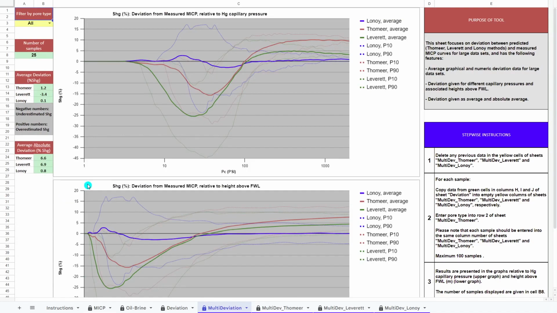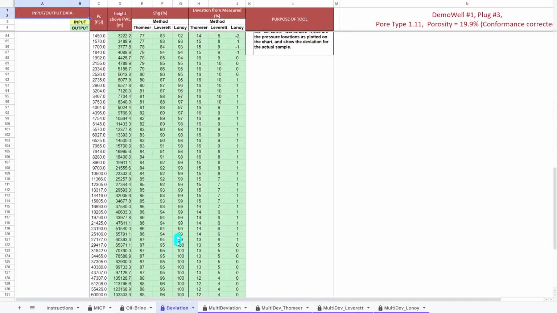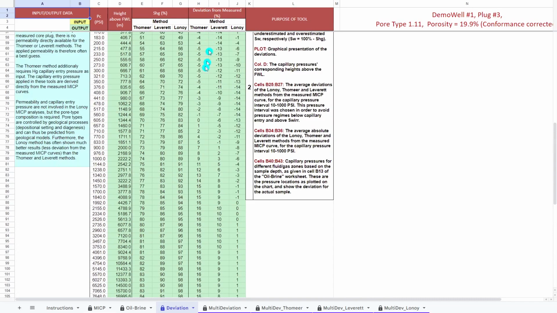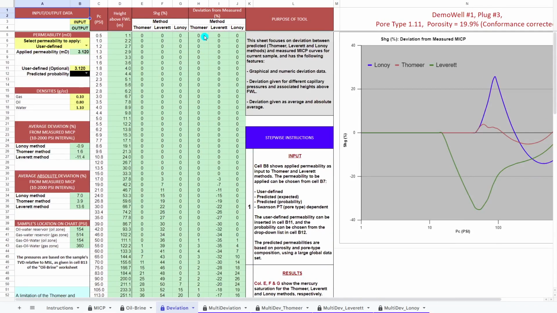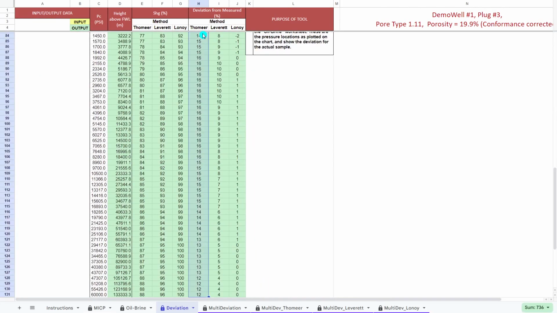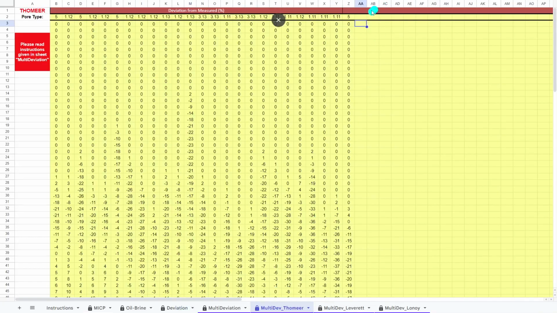We copy data from the deviation sheet, which is this sheet down here, and paste it into the first empty yellow column in the data sheets. Column H goes into the Multidev Thomeer sheet, and we start pasting at row number 3.